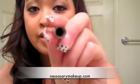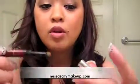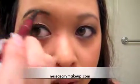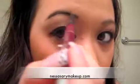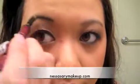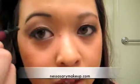And the powder is actually in the cap, and it has an agitator that pushes in and out, so you constantly get powder every time you take the wand out. And it's a sponge tip, and it's pointed. And you can just gently fill in your brows. I like this. I just don't really like the applicator too much. I mean, it's not hard to use, but it's kind of thick, so you kind of have trouble really navigating the actual tip, but it's not so bad.